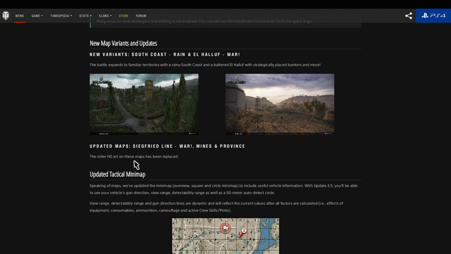Also, it says here that updated maps, so Siegfried Line War, Mines and Province, the older HD art on these maps has been replaced. Now, I remember when the new physics came to PC and everybody was on Mines, and you can actually climb up the mountains that surround that level now, on the edge of the level. You might need a bit of a shove from another tank, but you can now do that. That's what these updated physics allow you to do, so that is really good.